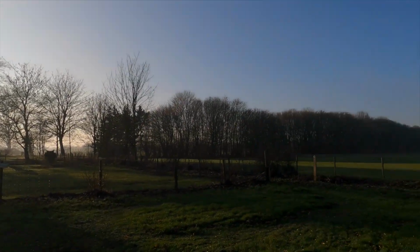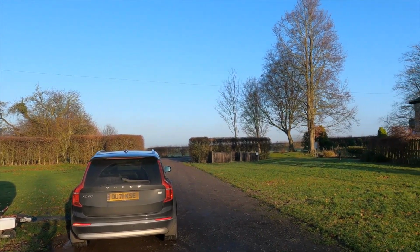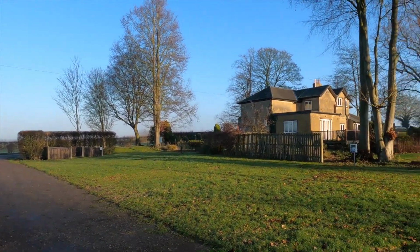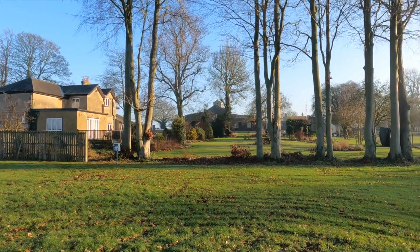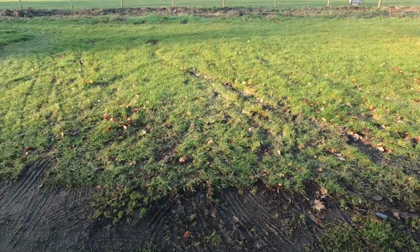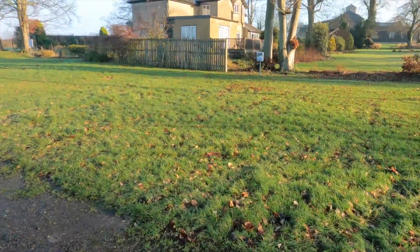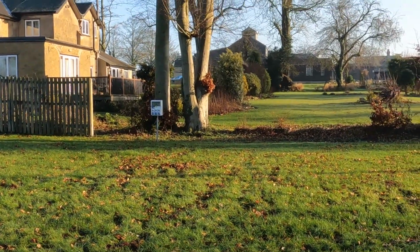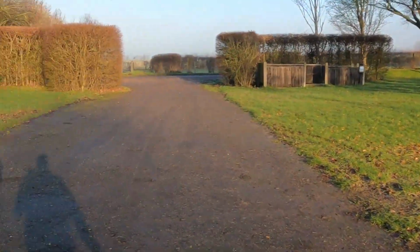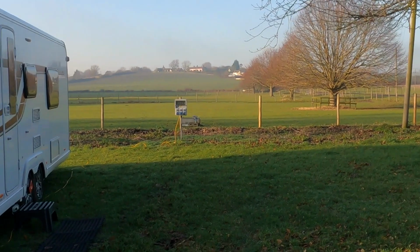He says, you can hear a car somewhere over there. So yeah, we're in, it's a farm obviously. Not a lot. Quite impressed, it's like a tarmac-y type material that's on the floor there. Yeah, but obviously there's a caravan in there for a while. I think on that bollard there's 3 points of connectivity. There's three on that as well. I thought you were only allowed to have five. There you are. Anyway, we're done.